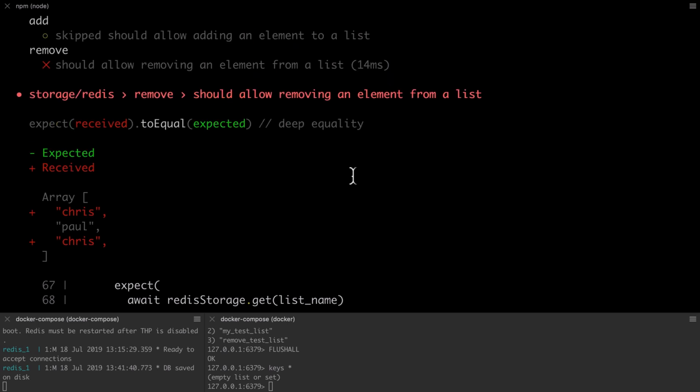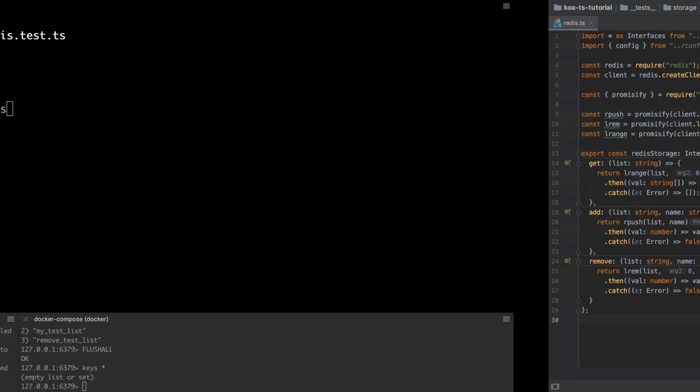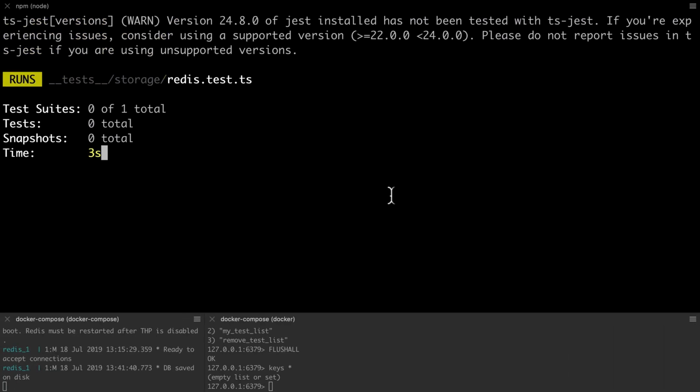This highlights the problem in our test that we're not cleaning up after ourselves, but also means that we can run the flush all command, which, as the name might imply, flushes or clears everything that's stored inside Redis. Now, this isn't something that you would want to do on a production instance or anything like that, but in the development environment, it's a nice thing to be able to do.